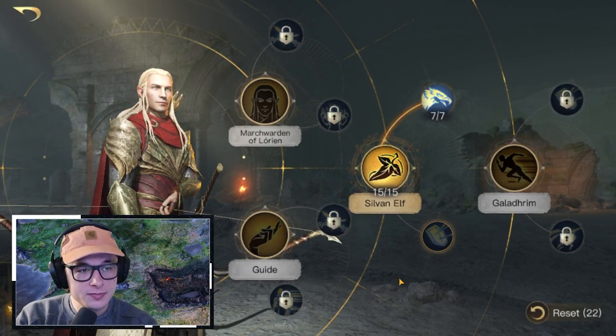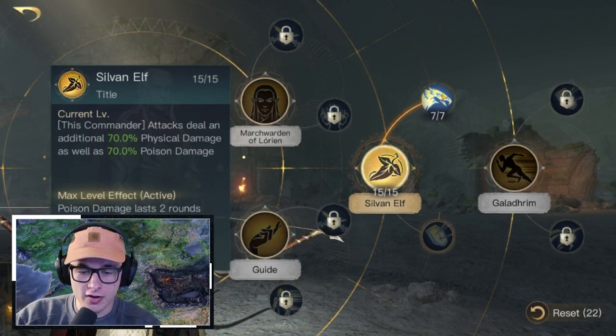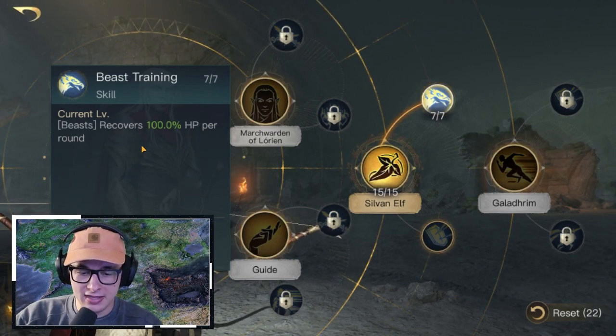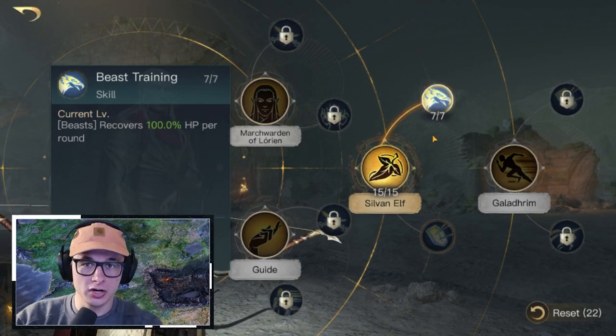Okay, so for this build, as you see on the spreadsheet, they are both going to start with Sylvan Elf first, followed by the Beast Training. So here you can see the max stat values here. The commander damage gets up to 70% for physical and poison, and the heal for the Eagles is 100% HP per round. So this is going to be the starting point for this build.